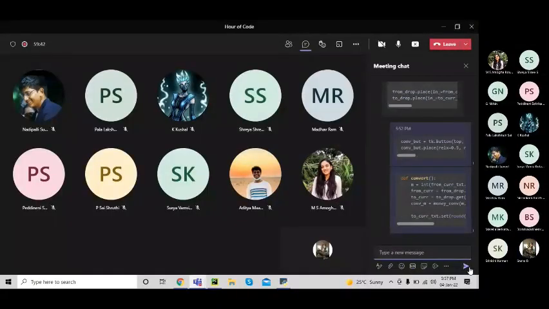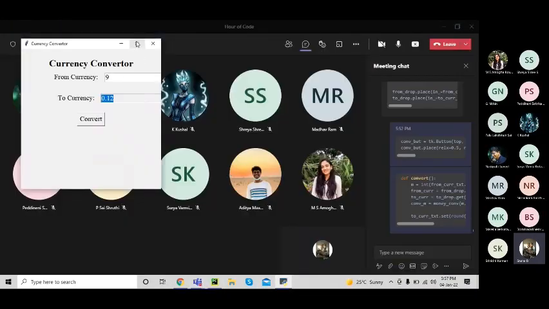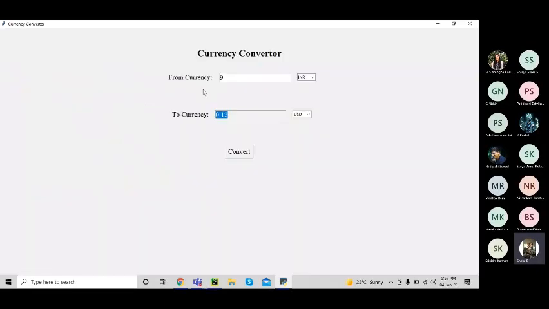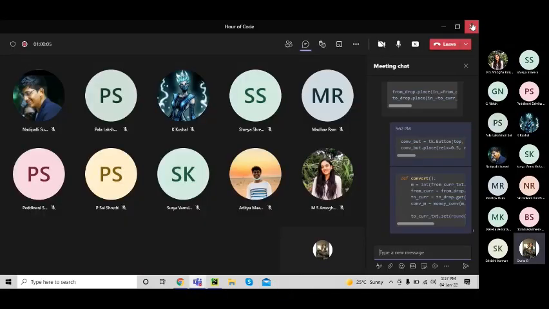There you go. So hopefully you understood the convert function. Now I'll pause here for a minute. We're done with one set or one method of our currency converter. We've been able to successfully build this currency converter that helps you convert from INR to USD, or alternatively from USD to INR as well. You can just convert that and you get a different conversion rate. So maybe all of you can type in the existing code you have and let us know, maybe by raising your hands. I'll stop sharing my screen for a few minutes.